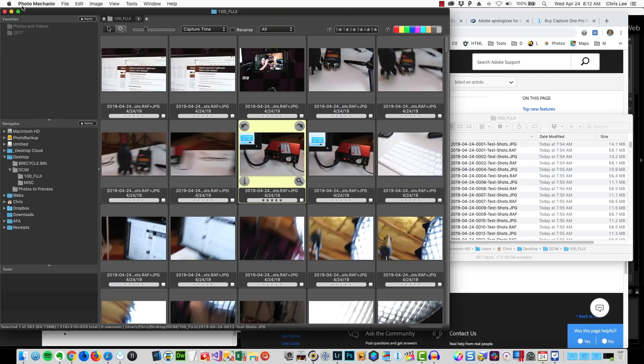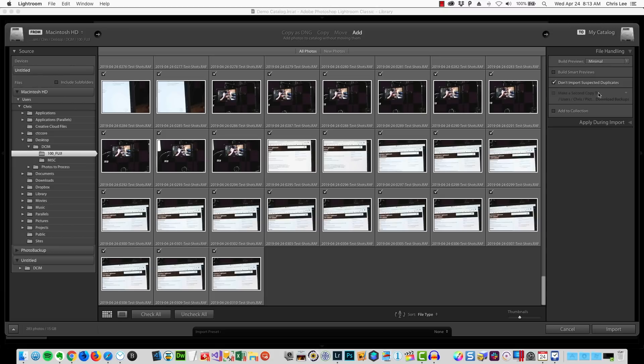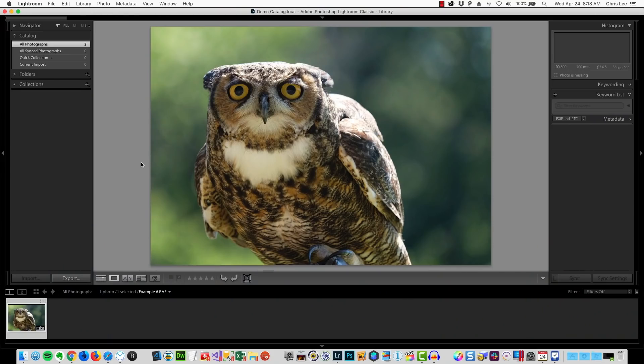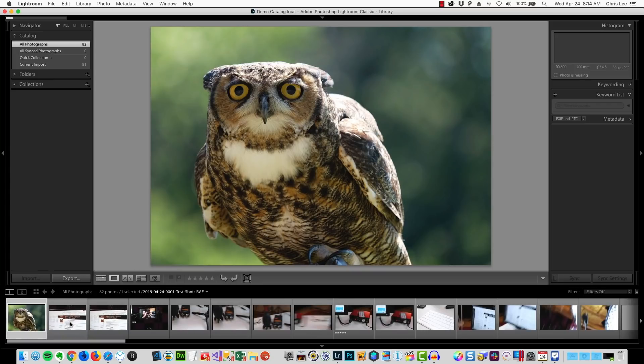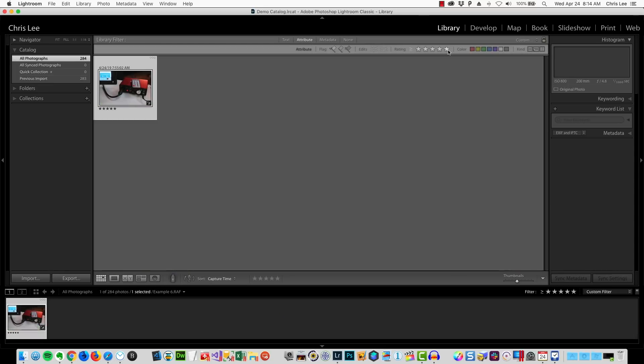So now I'm done. I closed Photo Mechanic. I'm going to import it now into Lightroom — and you can see look how slow that already is. So here it is: minimal previews, and I'm going to click import. So in they come. Remember when I told you about that five-star rating thing? When I go here and say attribute five stars — there it is. If you star rate it in Photo Mechanic, it will carry through into Lightroom. That is speed, ladies and gentlemen. I can open up Photo Mechanic, star rate them, delete, delete, delete, delete — once I've culled them down, I can bring them into Lightroom and it's fast.